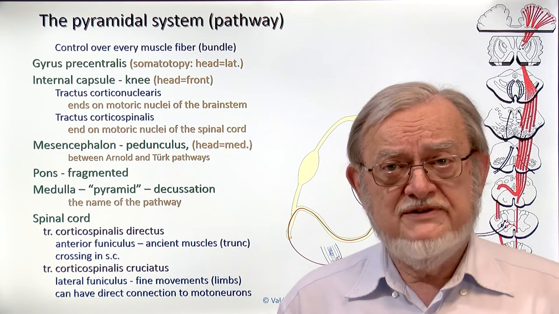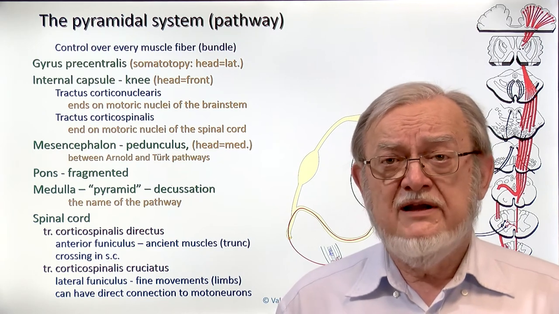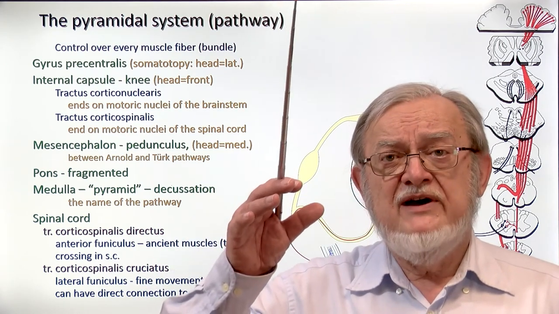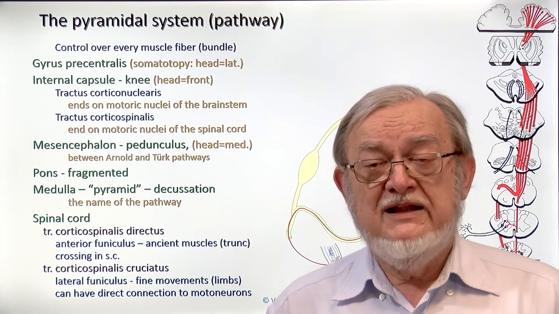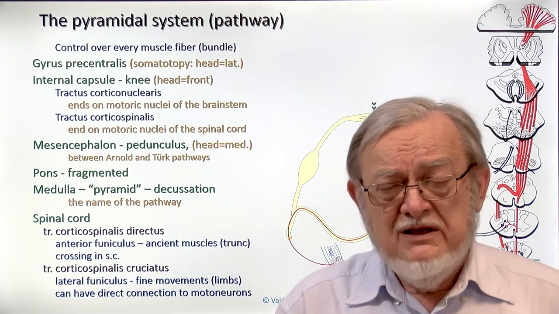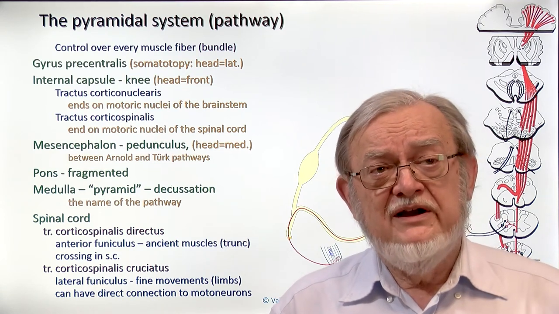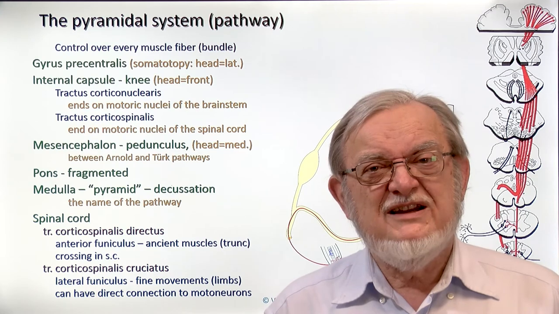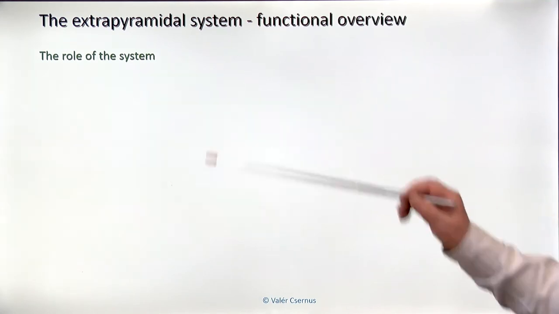An important thing to know is that if we use this pathway, it's very tiring. Why? Doesn't matter who said what, we can concentrate on one thing at a time. Everything which is happening in the cortex, we are aware of, and we can do one thing at a time. So if you do a movement, let me say if you walk, and we use the pyramidal pathway, we have to invent the contraction of every muscle. We cannot do anything else, just concentrate on this particular muscle. Luckily enough, we don't have to do that. So beyond the age of six or so, we very rarely use these pyramidal pathways in everyday life, which is very tiring. Instead, we use the extrapyramidal system.